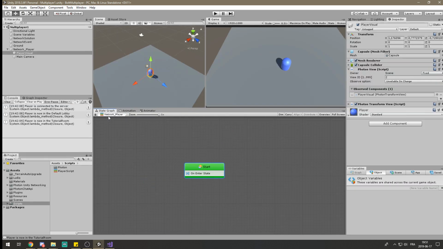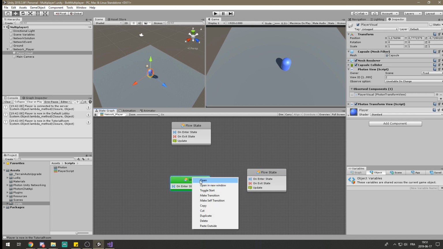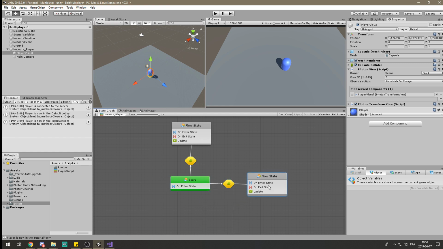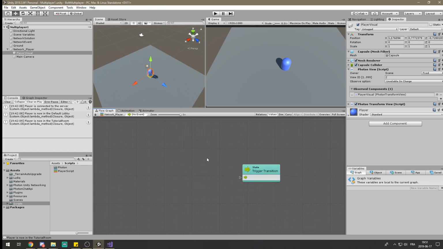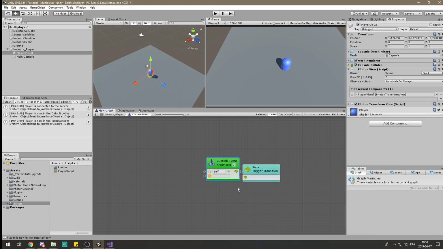All right. Now here we can create 2 new flow states. Can make a transition here, another transition there. We have a custom event for online player.